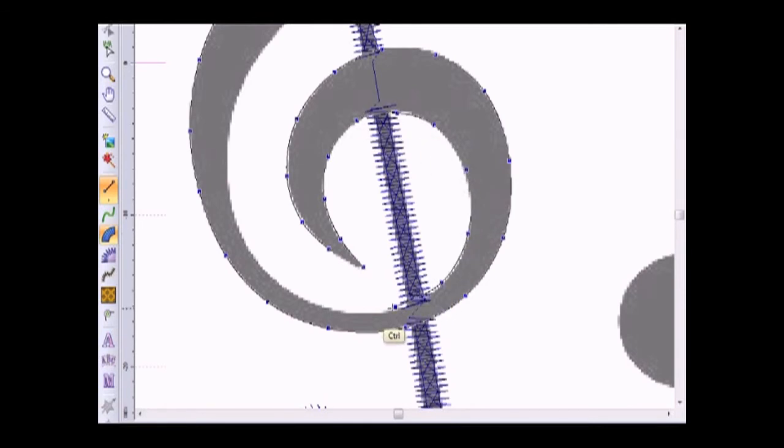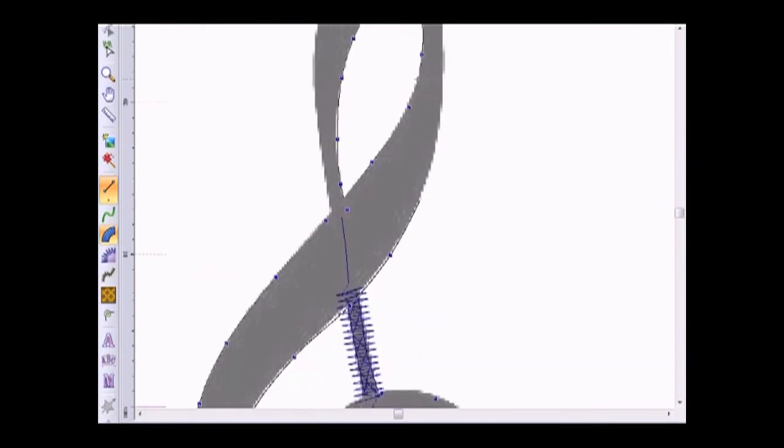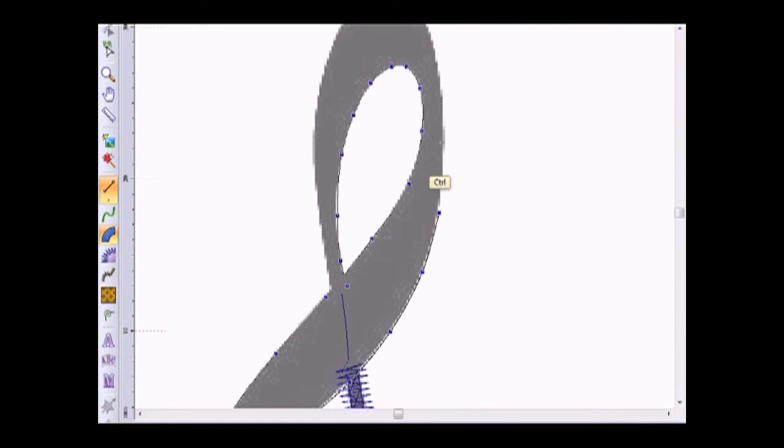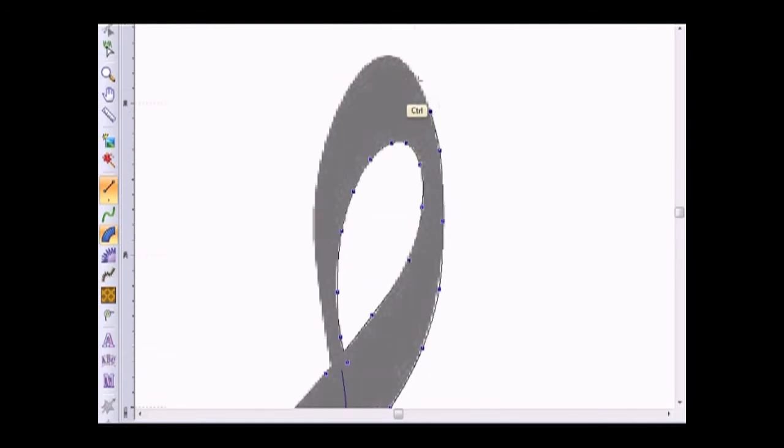Now I'm going to continue to go around the inside of the object, and we'll pan again using our arrow keys to the beginning of where I was, and I want to get back to my starting point, at which time I'm going to try to end my starting point so that it is nice and even with the first point that I created. Now I'm going to right click, it gives me my stitch directions.